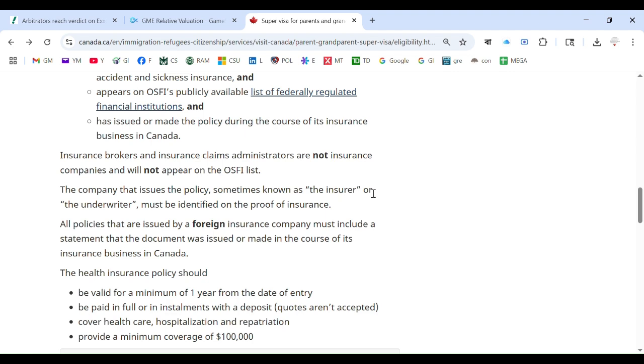The company that issues the policy, sometimes known as the insurer or the underwriter, must be identified on the proof of insurance. Your insurance contract should clearly state the insurer or underwriter, so that the Canadian visa officer can cross-check whether you have taken the insurance from the right entity. All policies issued by a foreign insurance company must include a statement that the document was issued or made in the course of its insurance business in Canada.